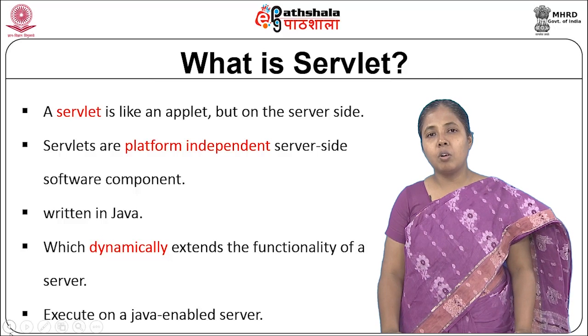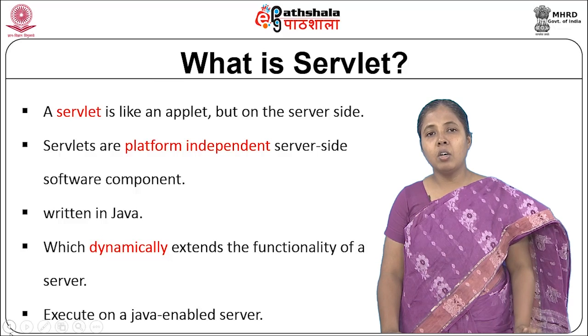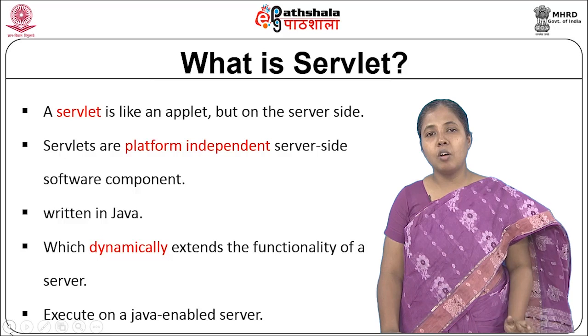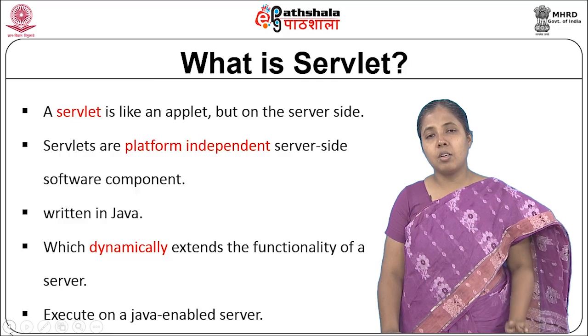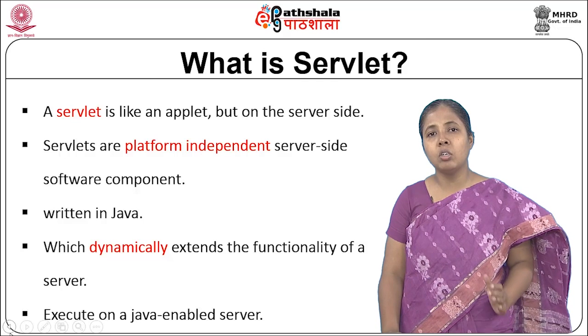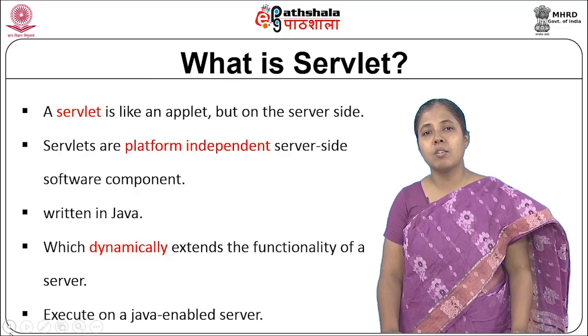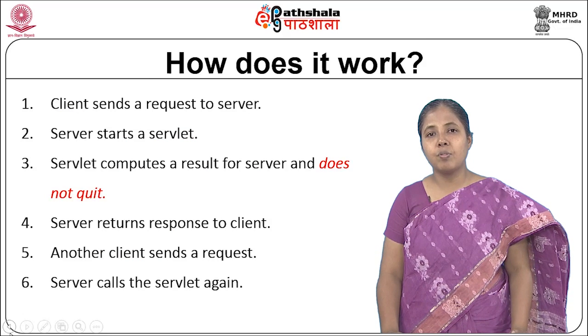From the web browser, the client would give a request to the server. On the server side, you will have a servlet program written, and this servlet program could be executed when a request is received by the server. Once the servlet program gets executed, its results will be sent back to the client, and the data received by the client would be displayed on a web browser.